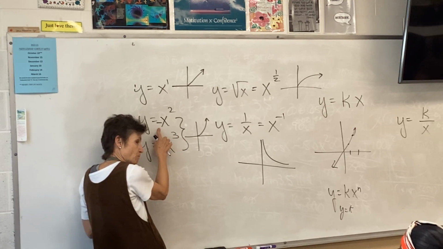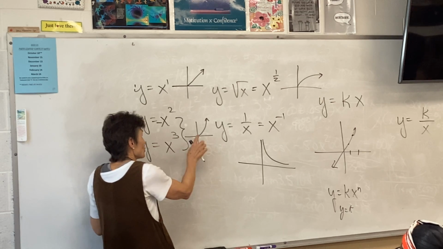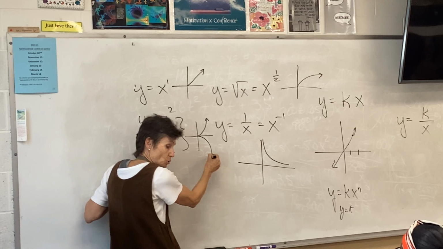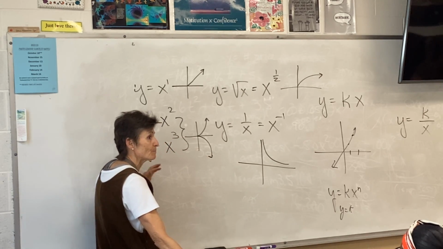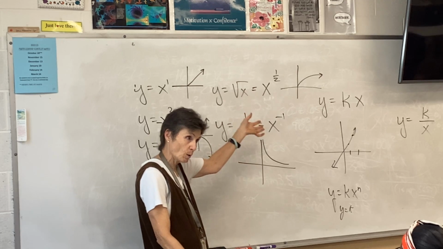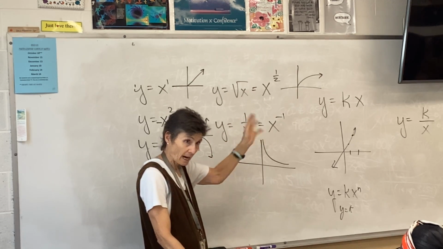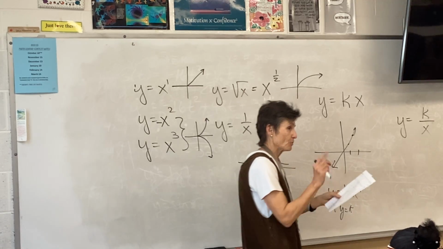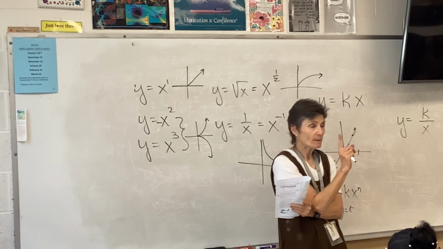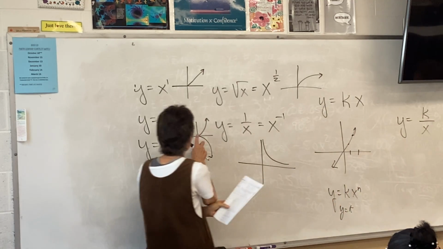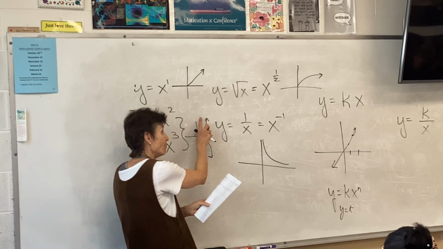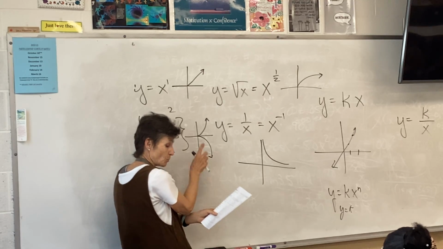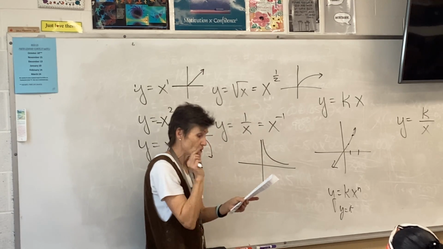What does a negative on the front do? Upside down. So instead of having that picture, you would have this picture. So the ones they drew in quadrant 4 are just the upside downs of the ones they drew in quadrant 1. Got it? Okay, so now we're going to look at number 37. 37 has an exponent bigger than 1, so it has this shape. But it's got a negative, so it's actually going to have this shape. So 37 is graph G.